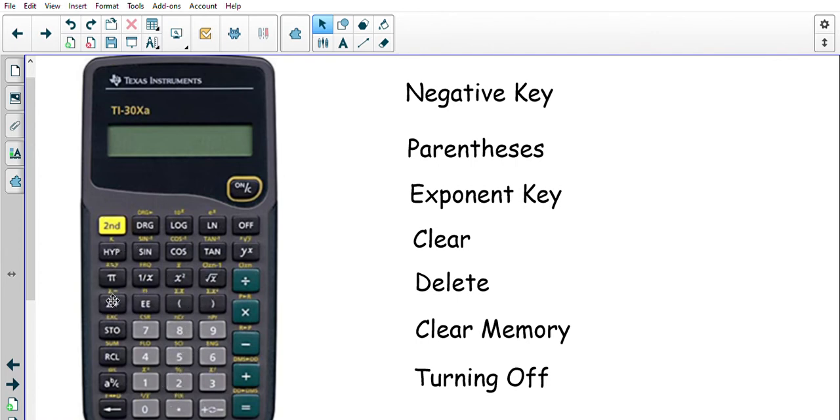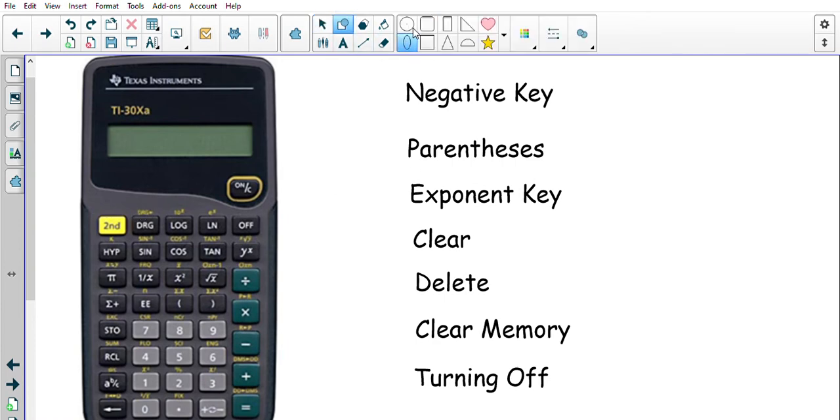A lot of these buttons we're not even going to use this year. You may never use them. In fact, there are buttons on here that students have asked, what does this mean? I'm like, honestly, it's been a while since I've used them. I did use the sin, cos, and tan, sine, cosine, and tangent, with geometry a few years ago. So if you take geometry in high school, you'll work through these buttons. And I believe we use the logarithm buttons as well. But let's talk about the negative key, because it's a little different on this calculator.